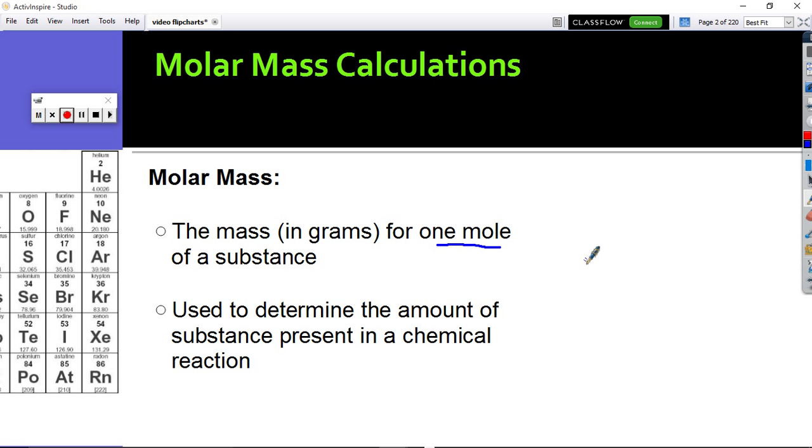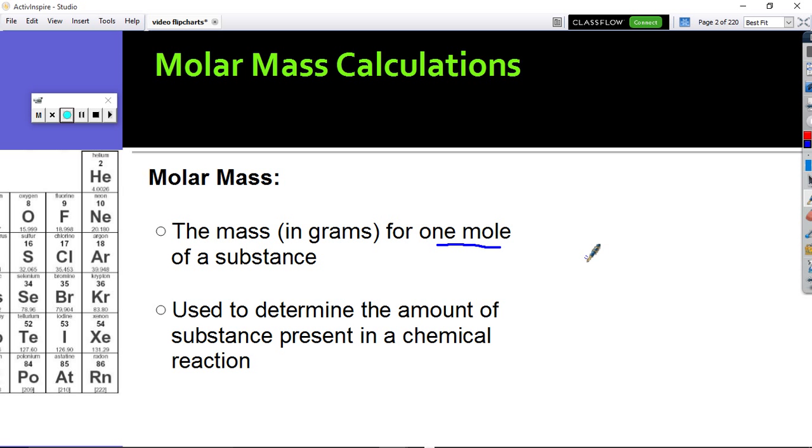We've talked about moles in the past. Remember, a mole is just a way to group things in chemistry. In the real world, you might group eggs and donuts in terms of dozens. You might group shoes into pairs. You might group pieces of paper into reams. In chemistry, you're going to group atoms, molecules, compounds, ions into moles.